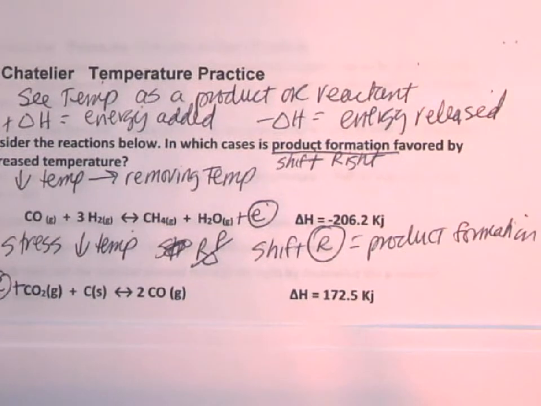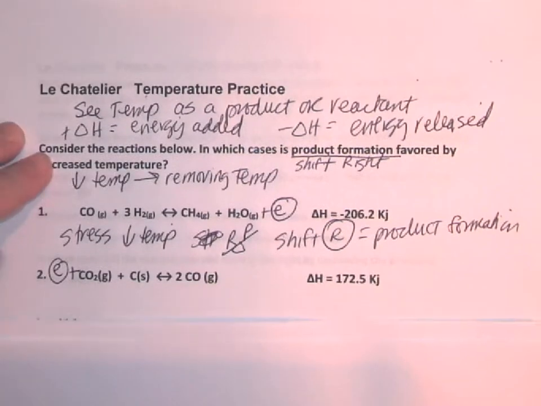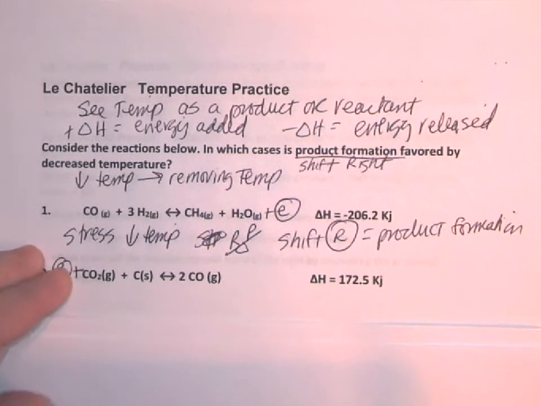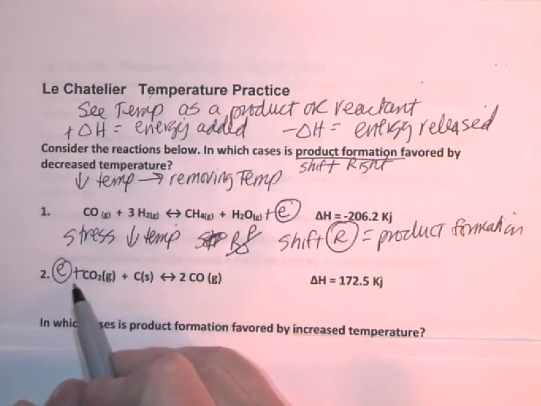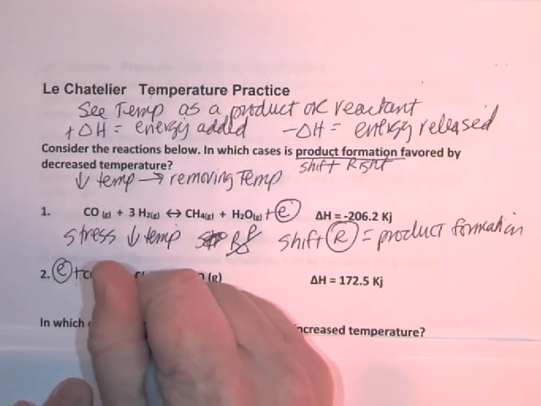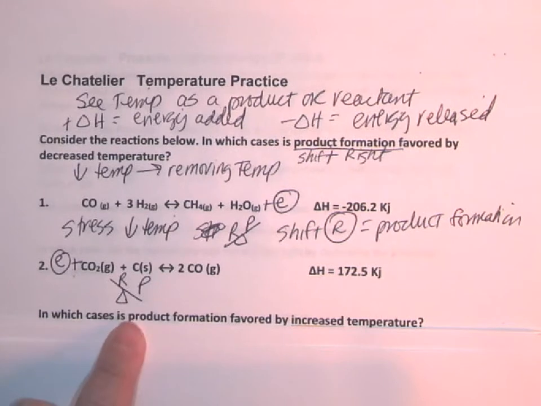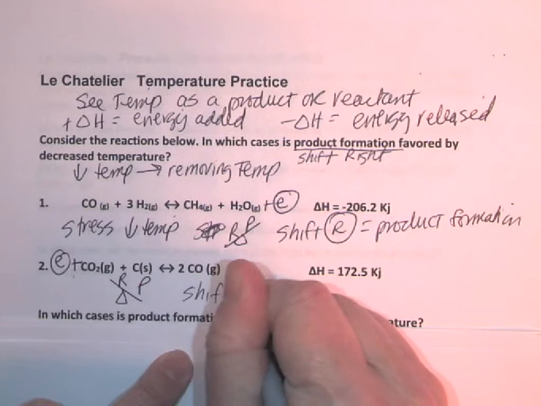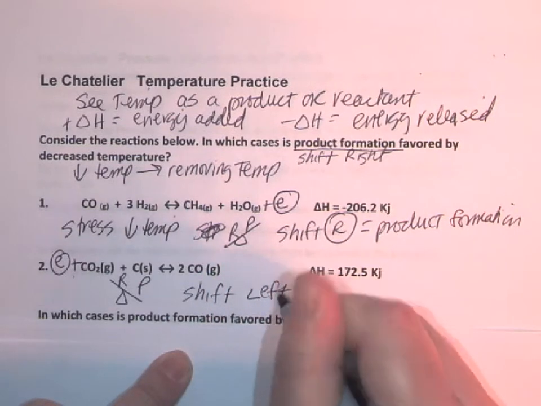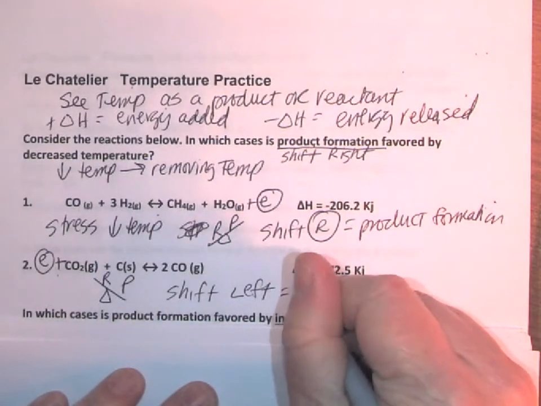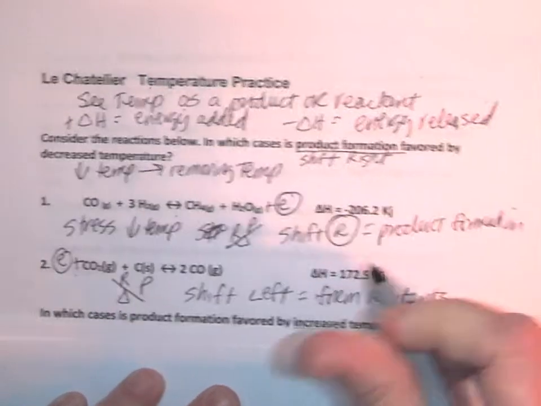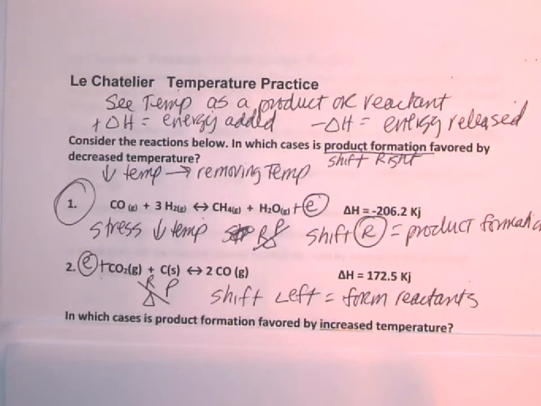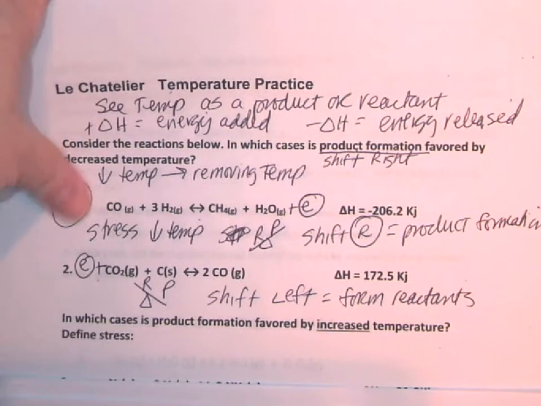But let's take a look at what the other one does. All right, we have energy over here as an endothermic. When I take this stress, and I'm going to decrease the temperature, I'm going to remove the kid on this side of the teeter-totter, then the actual stress looks like this because I removed somebody on this side. It's going to have to shift to the left side. If it shifts to the left side, it means it's going to form reactants. So that is not what this problem is asking for. So the actual number 1 is answering this question.